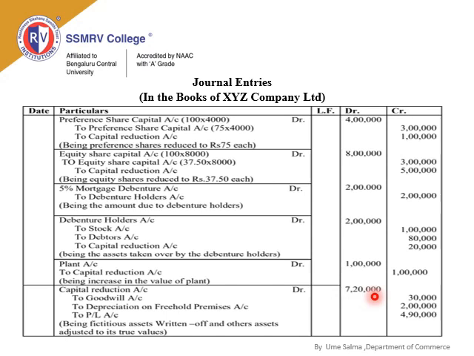Against this capital reduction amount, the company agreed to write off the following. That is goodwill for 30,000 and depreciation on freehold premises 2 lakh, to profit and loss account 4,90,000, where these are the few fictitious assets written off and other assets also adjusted to their true value. So there is no balance remaining over there. This amount has already been adjusted, whatever capital reduction is accumulated out of the following alterations. So there is no balance left out. So we have no amount to transfer to the capital reserve account.